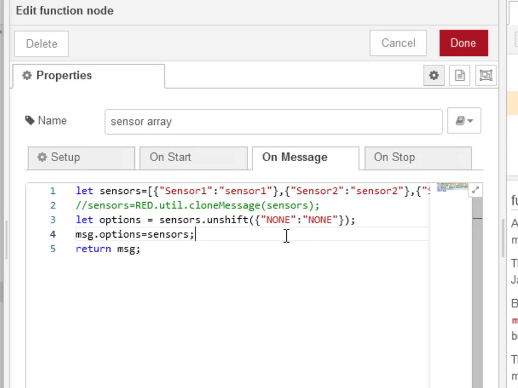So if you do find that by using this bit of code here you are actually modifying the original object, then you need to create a clone of that object, which is what you do with this bit of code here. So I left it there just so as it's readily available if you need to use it. Okay, but it does depend on how you're getting the original list.